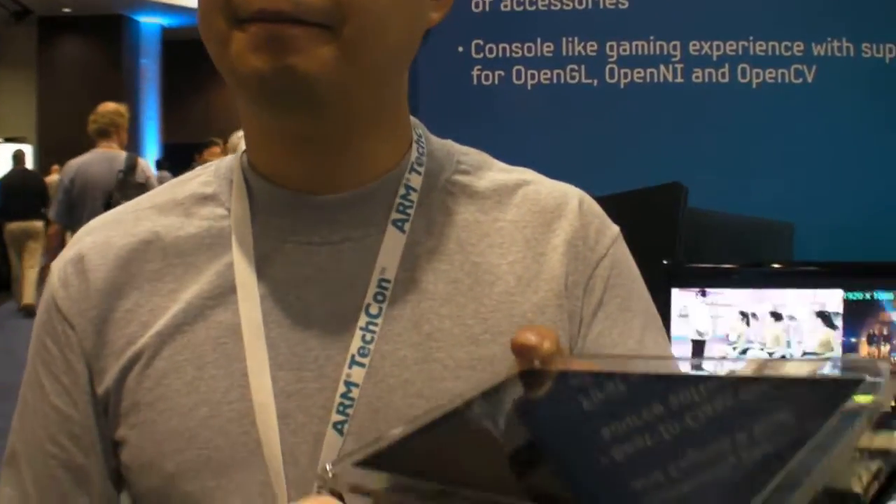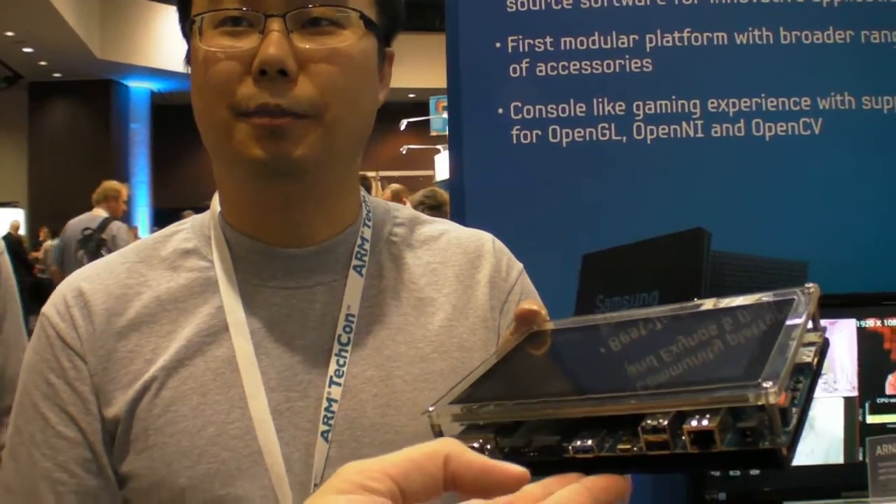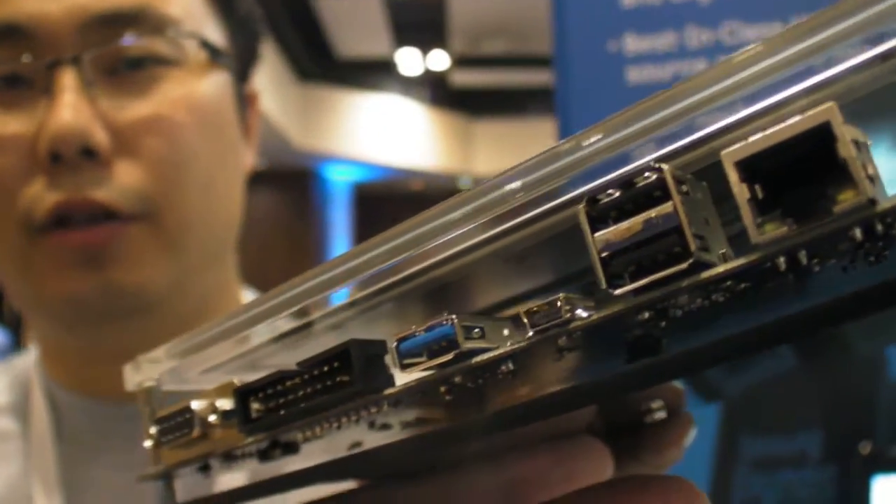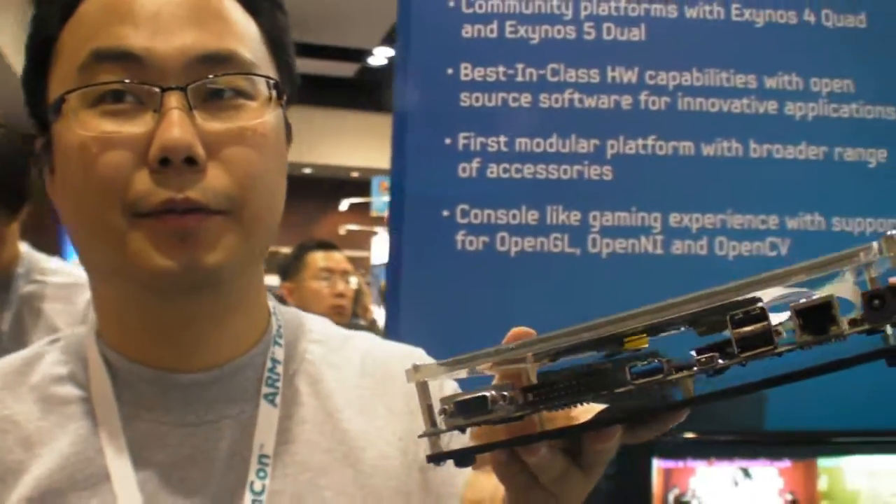So this is the first development board with GPU compute — OpenCL. We also support OpenCL on the Mali T604. People can download libraries and BSPs from our website and start building applications. They can also access ARM and other communities that have already built special libraries for OpenCL to use in their own applications. The open source community is going to go crazy! We hope so.